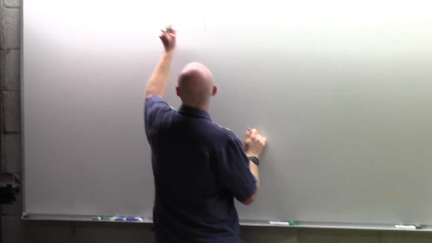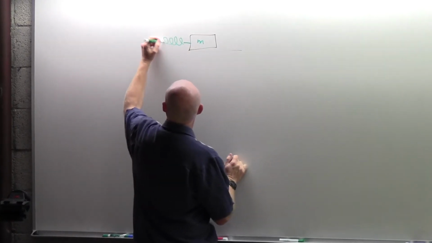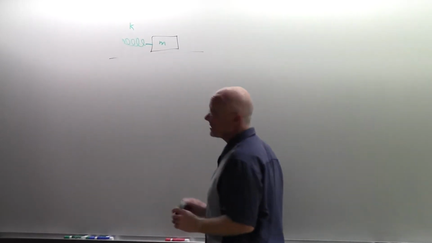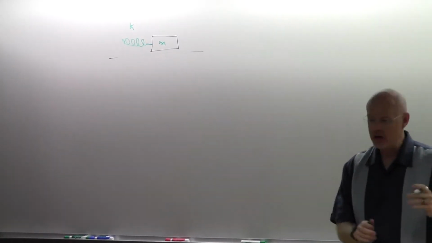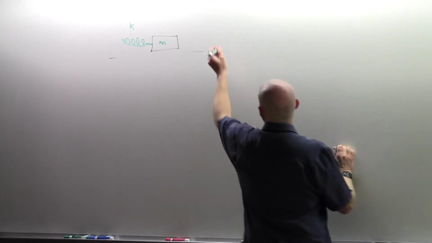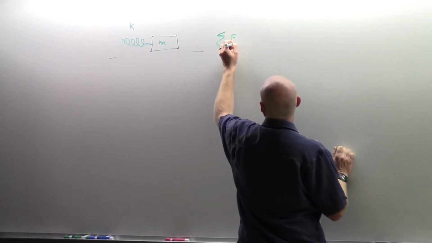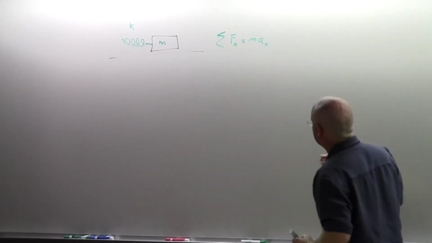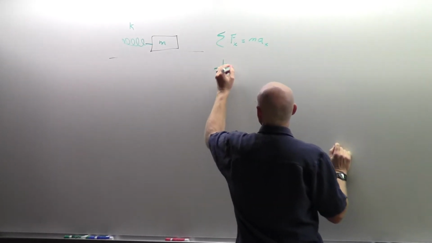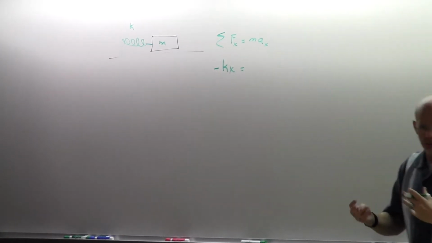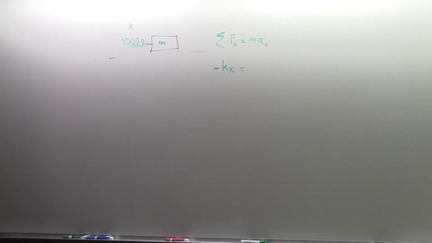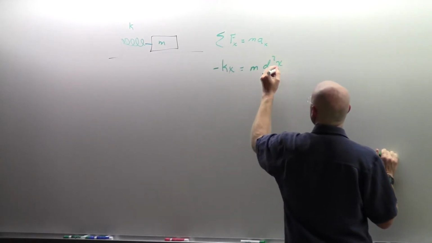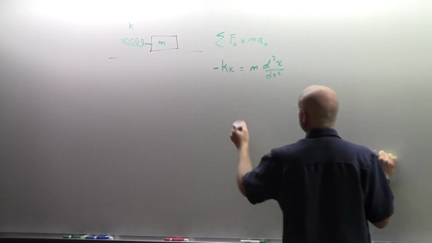If I take a mass M and hook it to a spring, attach it to a wall, spring constant k, frictionless ground, let's write out the forces in the x direction. That would give us the acceleration in the x direction. Since there's only one thing pushing or pulling it in the x direction, it's the spring, it's minus kx. That has to equal m times acceleration. We could write acceleration as the second derivative of position.